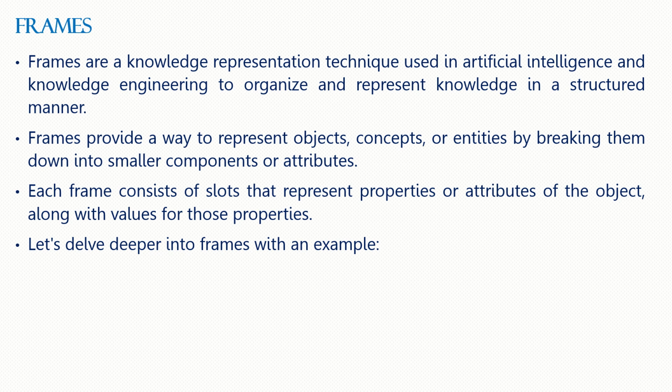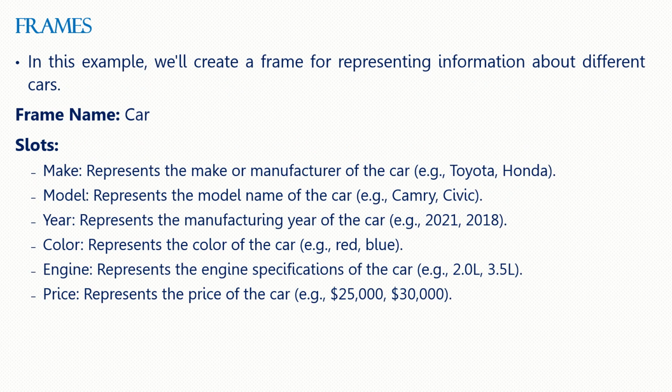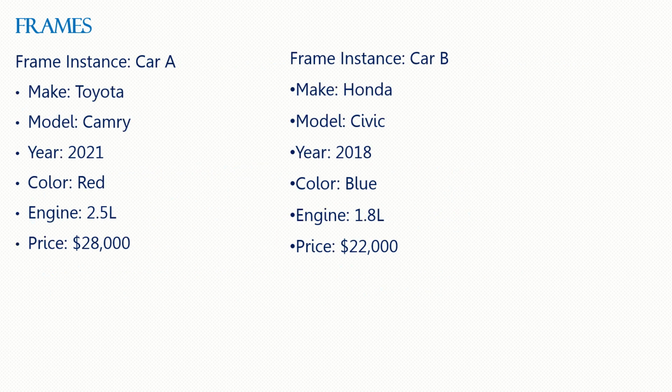Let us understand the concept of frames with an example. Let us create a frame for representing different cars. Let the frame name be car, and in this frame we have several slots like the make, model, the year in which it was manufactured, color, the type of engine, price, and other safety features, etc. We'll keep all those things for every car and brand.